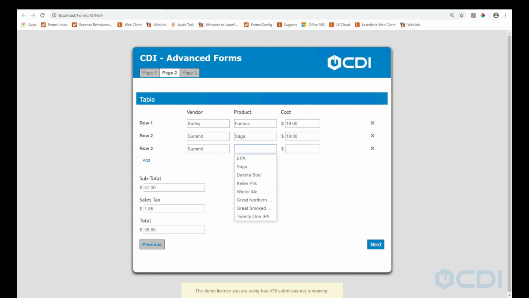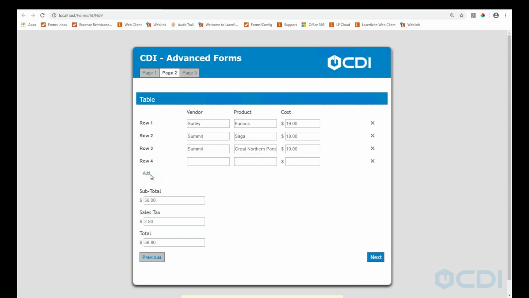So as you can see, it's dynamic. Depending on which vendor I'm selecting, it's giving me a list, and it's automatically populating the cost based on that table lookup. Now, this is just one example, but know that oftentimes, even internally at CDI, we'll have a drop-down list of our employees, and then we can automatically populate the employee number, or vice versa, type in the employee number, and automatically populate the email, phone number, employee name, whatever other information.